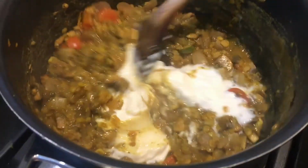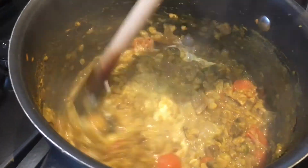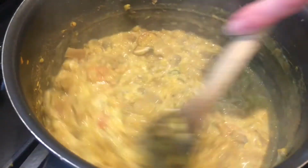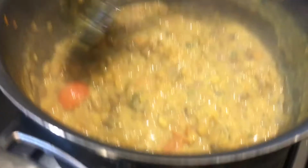Just added the yogurt. It smells really, really good. I really can't wait to have some. I love this curry so much. Be ready in a couple of minutes. That's great.